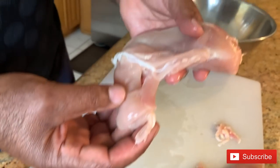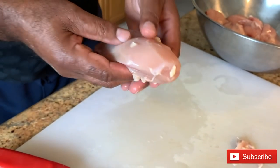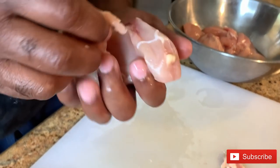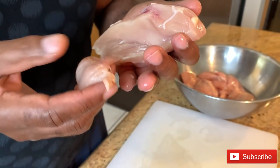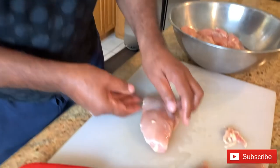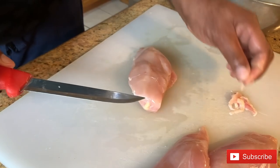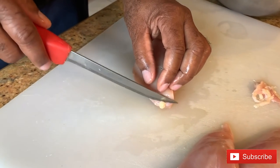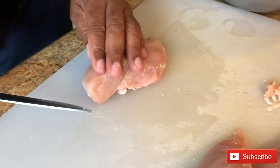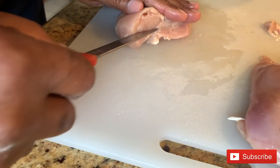This is the fillet of the chicken underneath the breast. I just leave it. Some people say fillet. You can take this off and cook it as chicken fingers. That makes sense. So that little excess piece is usually what they use for chicken fingers? Yeah. I'm going to show this one more time. Third time's the charm, you guys.